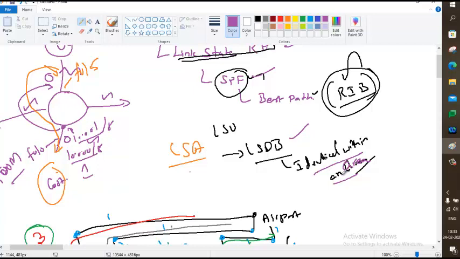Likewise, within an area, if you have detailed information, you can take the best, shortest and most accurate path. But going to another area's network, you need to know only the ABR, the border. From the border, that area's routers will take care. So you don't need to know about every small subnet and location of the network in the other area. Not necessary. So it is good that they made this identical database only within an area.